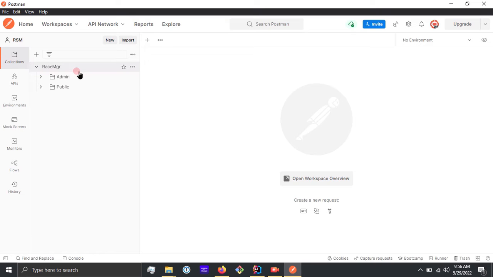That'll drop it down. The way the collection within Postman is organized is very much in the same way the resources are laid out within the application or the API layer itself. So the first thing to say is there's admin and public related endpoints. Public is essentially any endpoint that you can interact with that does not require any sort of authentication. Which generally speaking is just some of the event data.